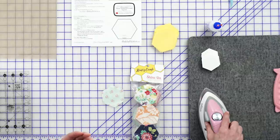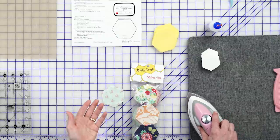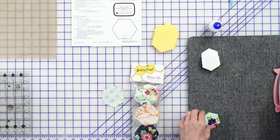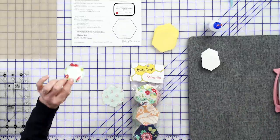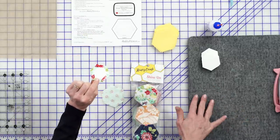Freezer paper has an adhesive characteristic, but it's temporary. You can take it off and put it down again and again. But as I take it off, I grab just a little bit. I don't know if you can see that with the overhead camera. I got just a little bit of my wool pressing mat on there.